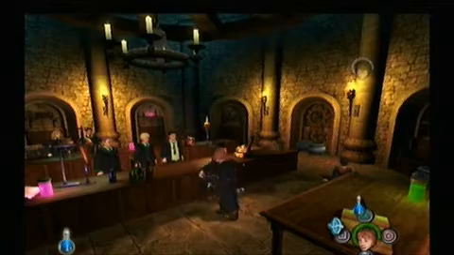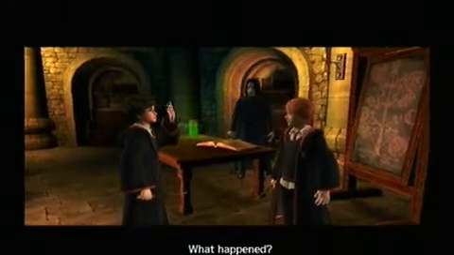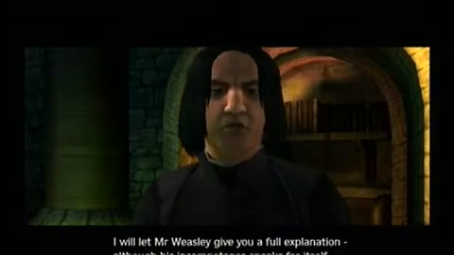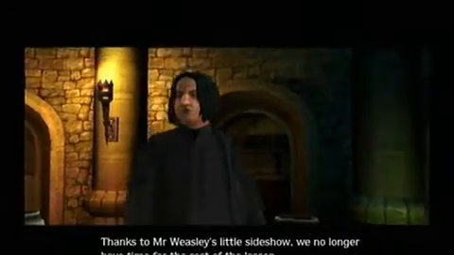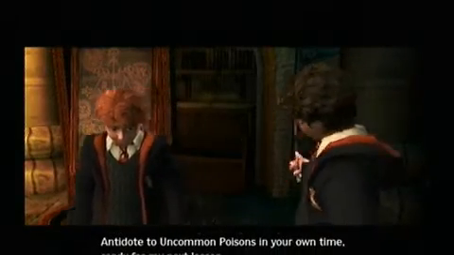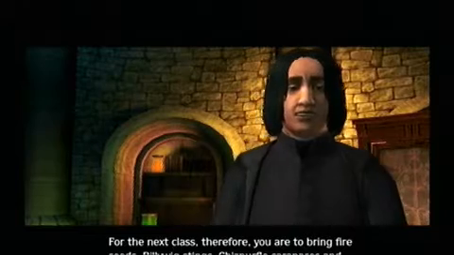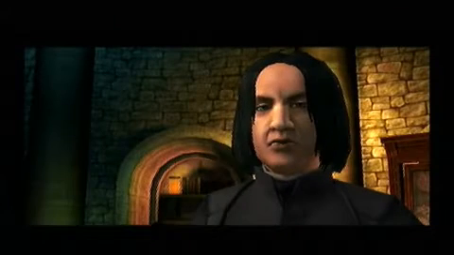Now stand close to Potter and administer. Yes, I'm not a clot, Professor Snape. Are you a complete fool? Stand close to Potter. What happened? I will let Mr. Weasley give you a full explanation, although his incompetence speaks for itself. Thanks to Mr. Weasley's little sideshow, we no longer have time for the rest of the lesson. So, you will now be gathering the ingredients for the antidote to uncommon poisons in your own time, ready for my next lesson. For the next class, therefore, you are to bring fire seeds, billywig stings, chizpurfle carapaces, and the horn of a graphorn. Class dismissed.